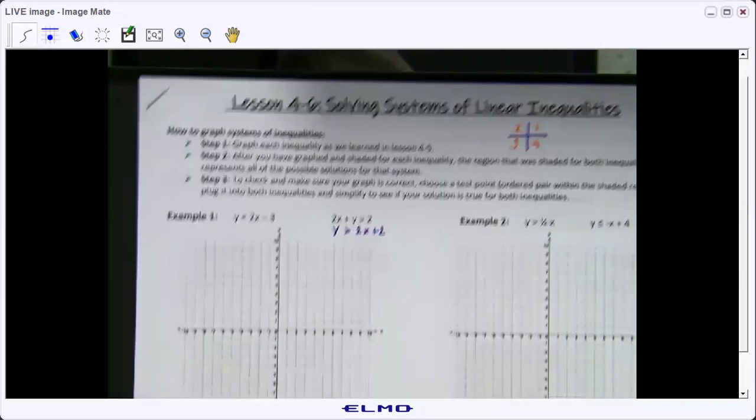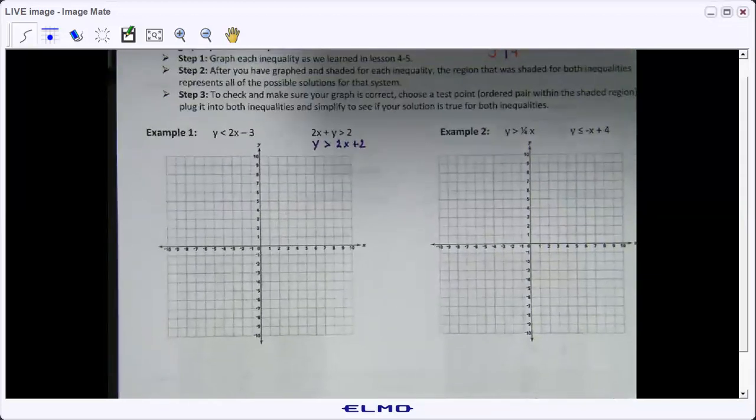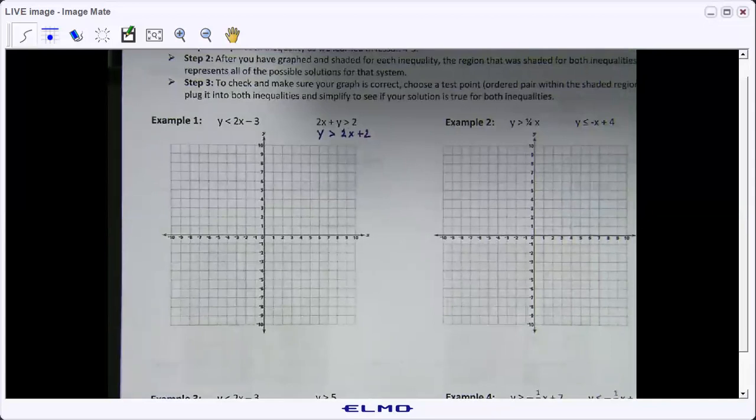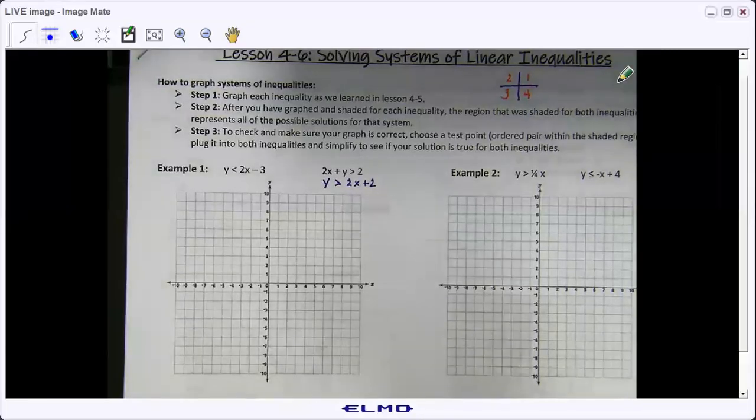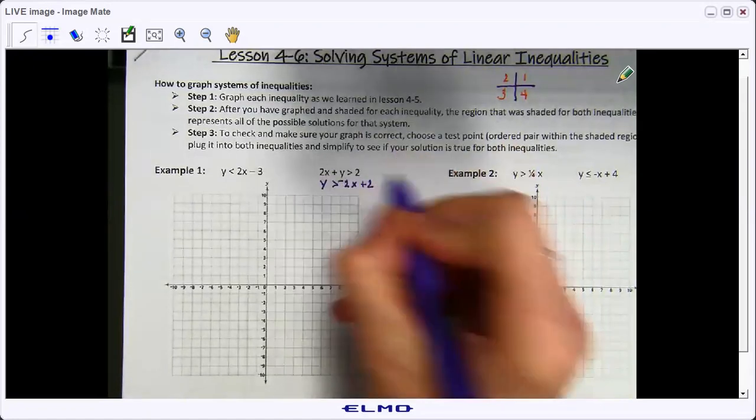Okay, so remember that when we graph inequalities or equations, we start with the y-intercept and then we plot that, and then we graph our slope. One thing that you may need, and it's completely up to you, would be colored pencils and a ruler. If you need those, you can get them out right now. Okay, I forgot to make this negative, so I'm going to make that a negative.